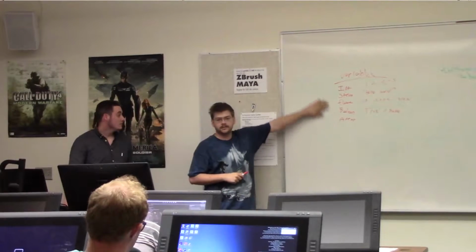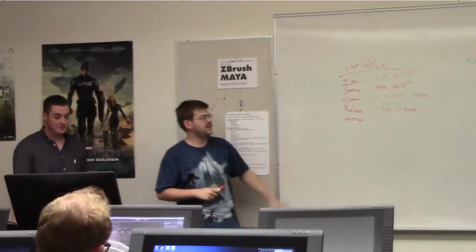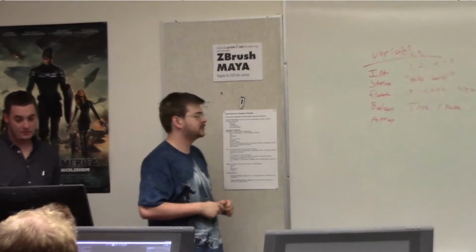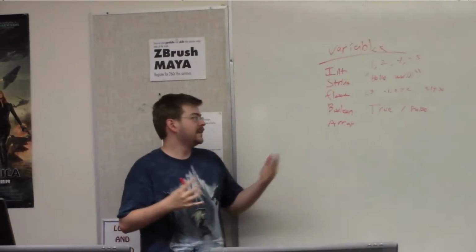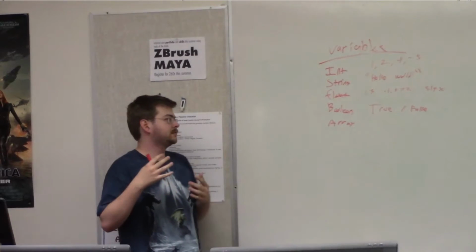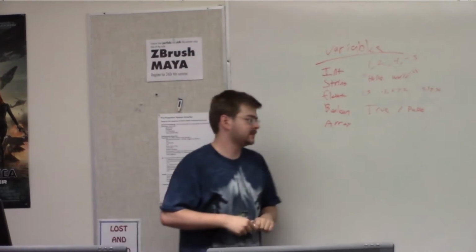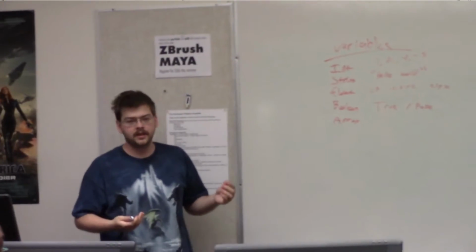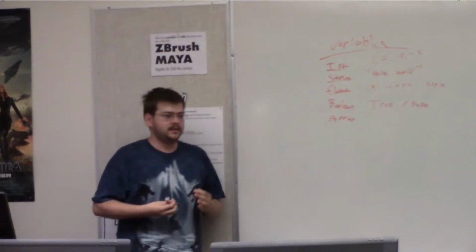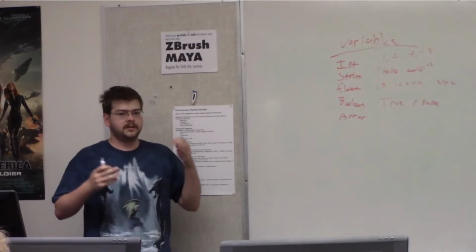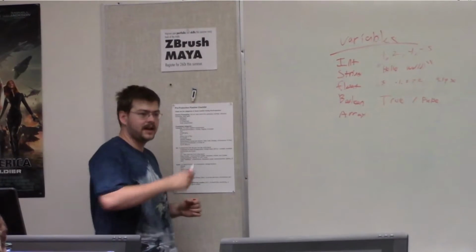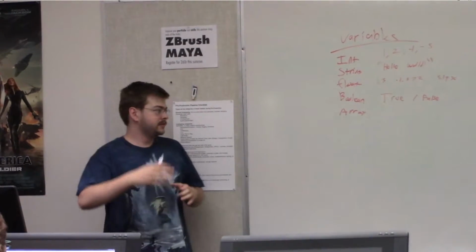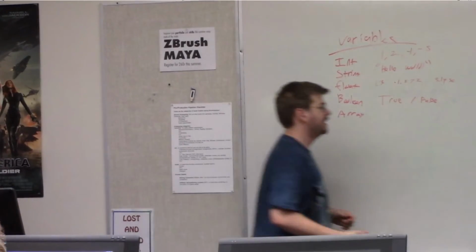But these by themselves don't do a whole lot. They just store data. They're basically a descriptor. They're like, hey, I'm a number, I'm a float number, I can store decimal values. But you really want to do something with those, and in order to do that, you generally set up conditions. So when or if I do something, then do something else. That kind of looks like this.